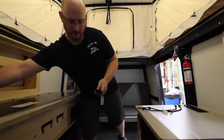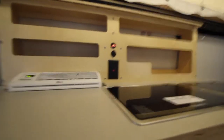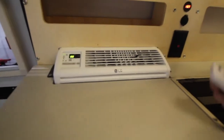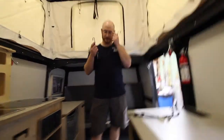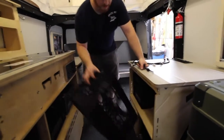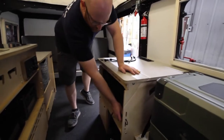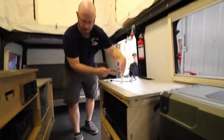Everything in this unit is bungee cord friendly. I'm going to turn on the air conditioner — it's right to the stove at the main area, just like a regular house style. Turn down the temperature, turn up the fan speed, set it to cool mode. Everything uses bungee cords in this unit. We have our freaks which we use for storage, or turn upside down and use as a seat. The bungee cords pass through and the end goes into the little circle section throughout the whole coach.